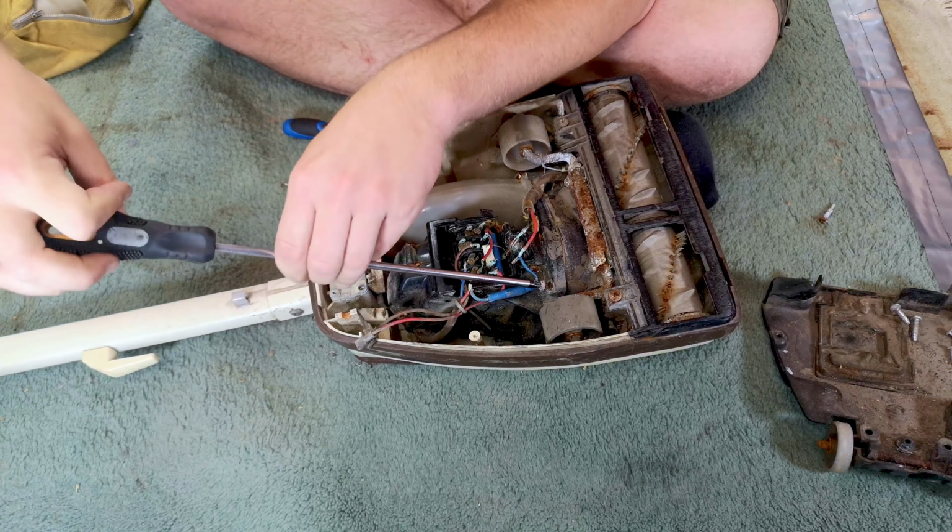Oh, blimey, what a kerfuffle. I still haven't managed to get this out. It is solid, actually. It's going to have to be destroyed to come out. I think that's fine. I have many spares of these, but that's what we don't want to do. Oh, okay. Soak this in Plus Gas, I think, before we go any further.